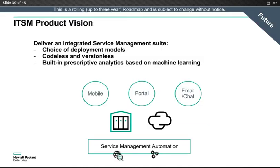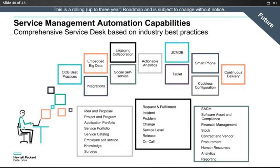Right, next slide. This is about our integrated service management suite, and our motion here about combining and moving forward all of these pieces, built-in prescriptive analytics, right? The promise is exciting. But this is a slide I want to kind of leave you with, and I'm not going to spend a lot of time here because we're basically out of time. We are making a major transformation on what service management is about. And here, we will have another Vivid webinar as fast as we can get it organized.